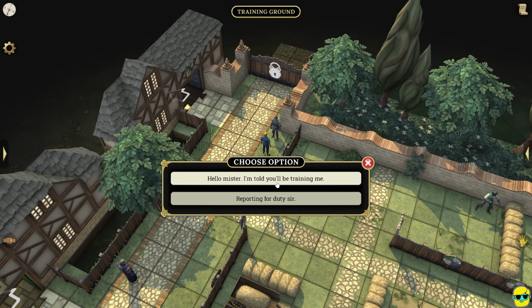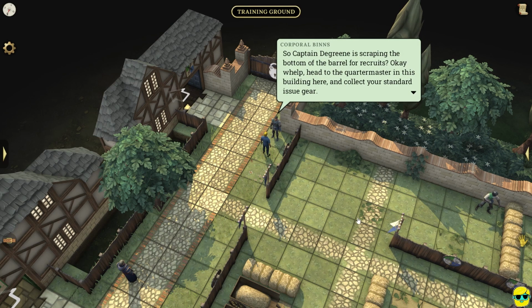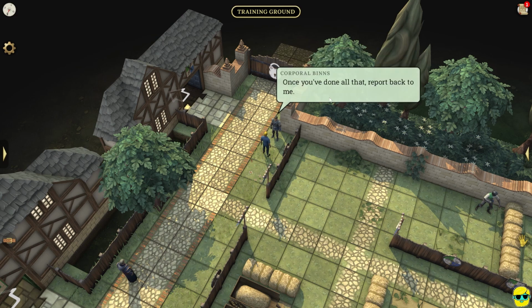Hello, mister. I'm told you'll be training me. I love being, like, incompetently insubordinate. It's great. Mister? What do you mean, mister? You're in the town guard now, and you'll treat your superiors with respect. So Captain de Green is scraping the bottom of the barrel for recruits. Okay, well, head to the quartermaster in this building here and collect your standard issue gear. Okay. Then you need to learn some guard's magic. Talk to Anjay to the west. He's Hopeport's magic suppressor. Tell him you need guards access to use magic. Once you've done all that, report back to me.